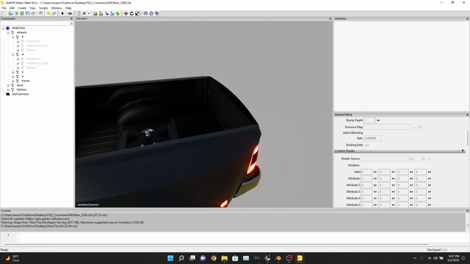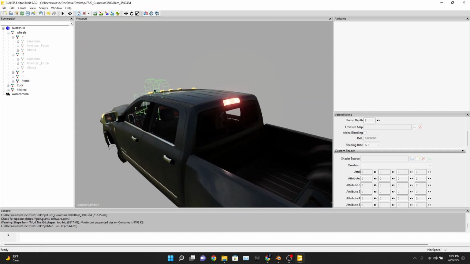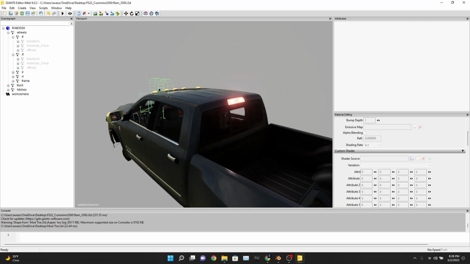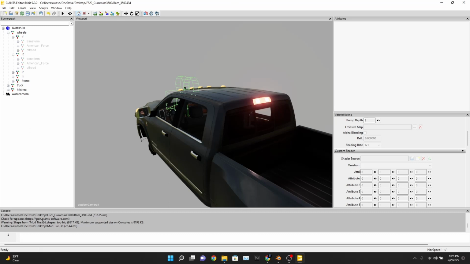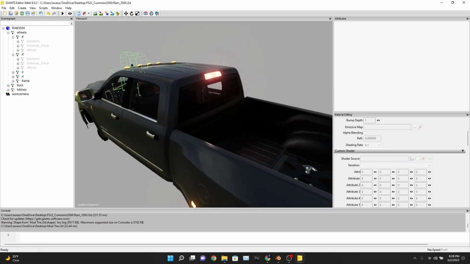Another thing, if you see a mod that has lights on like this in GE, make sure you go through and you shut every single one of them off. The reason being is because when you load in a new mod, whether it be in store or you just freshly load a game, every single light that is on in GE will be on in game. As a common practice, you don't want that, because say you have 25 mods with all the lights on that are not supposed to be on, that's going to weigh down on your GPU and potentially cause your game to lag. It's not going to game break, but it's definitely going to be a potential issue.